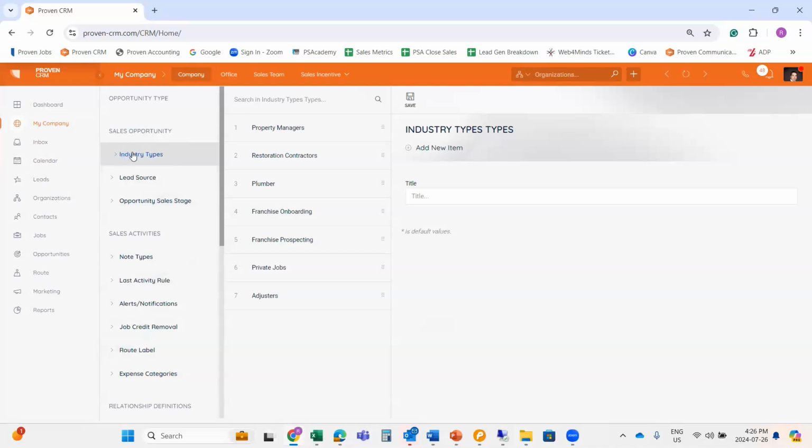To get started, we'll want to come in here and identify our industry types in the system. Industry types can be looked at from a number of different ways. Industry types can be the different markets or sectors that we want to have sales pipelines set up for. An easy way to distinguish the different industry types that we want to have in our system all boils down to how our sales process is set up within our business.